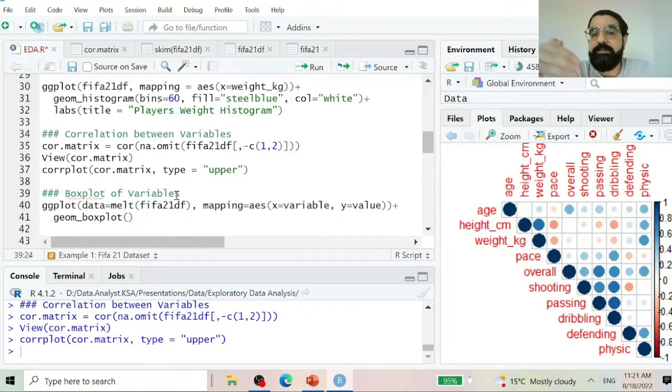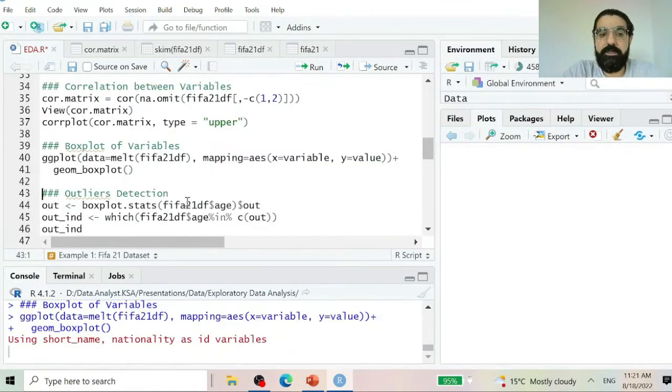Now let's see how the interquartile range of the different variables looks. For this we're using a box plot, so we are using geom_boxplot. Here we're using melt. Melt is part of reshape that we talked about. Melt helps us distribute the data frame in a way that the different variables can be looked at separately in ggplot. For x, we are taking the variable itself, and for y, we are taking the value of that variable. This is coming from melt, because if you remember, we didn't have a column called variable or a column called value, but melt helps me take the variable and the column name separately into two different variables.